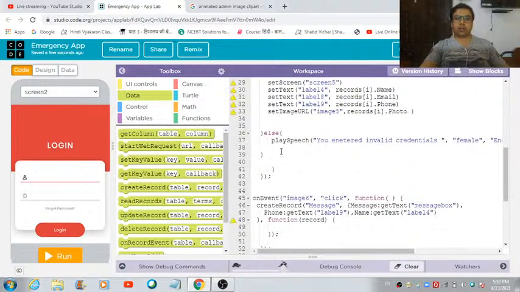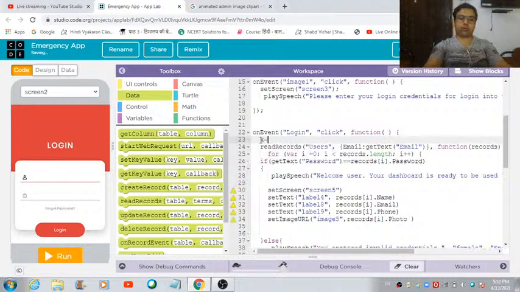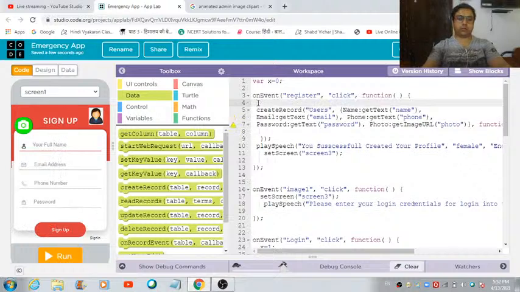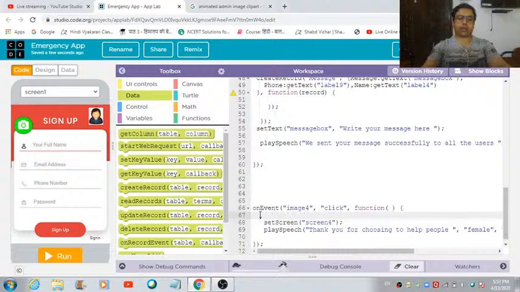I would like to change the value of x from 0 to 1. So where is the code I've defined for this? Okay, this is the code which we have defined for this login named button. Here I'm going to write down x is equal to 1, right? And let's make it 1 for this sign up button also. So right on the top we have defined the code for this register named button. When the user taps on this button, I would like the value of x to change from 0 to 1, and if the user hits this image button over here, I would like the value of x to change from 0 to 2.